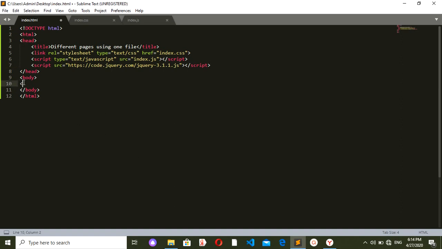So inside the body I will create a div and I will give the ID of first, because this is gonna be my first page. And then I will just give the class of page, and also I will align it to the center. So if you want to have different things in your first page, you can just place them inside this first div, because this is gonna be our first page. As for me, I want to have the h1 inside my first page and it should say hello world. Let's say hello world, this is the first page.